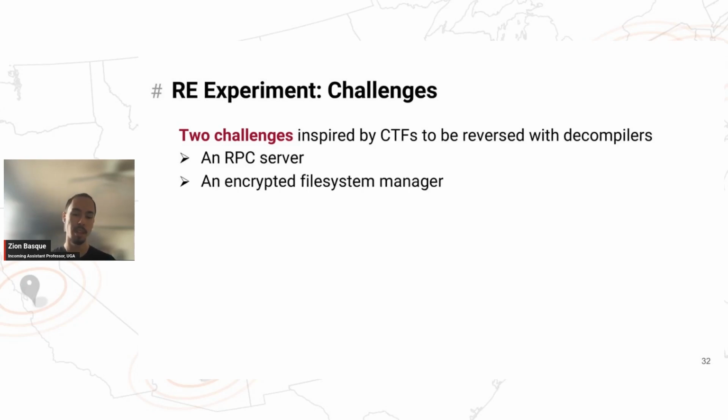with certain information. The second program was an encrypted file system manager. You could imagine this is something like Bash, but specifically for decrypting and then re-encrypting files on your own file system. Both of these two different programs had vulnerabilities, and it took a while for our different reverse engineers to actually find them. In total, these two challenges were about 900 lines of C code, and we had various metrics to see if they were equivalent, i.e., different software understanding metrics like is it the same complexity of programs?